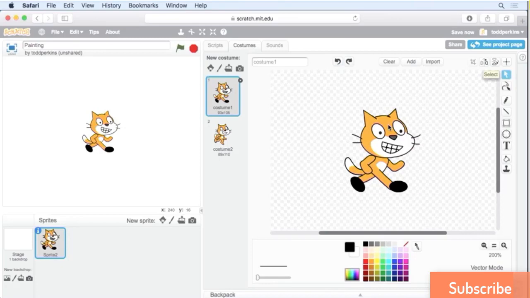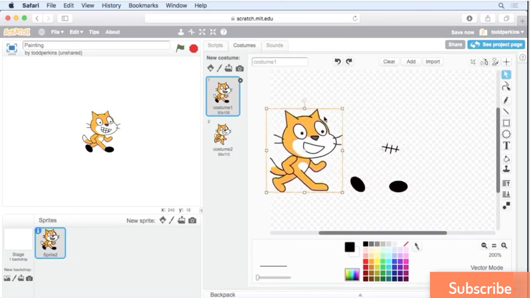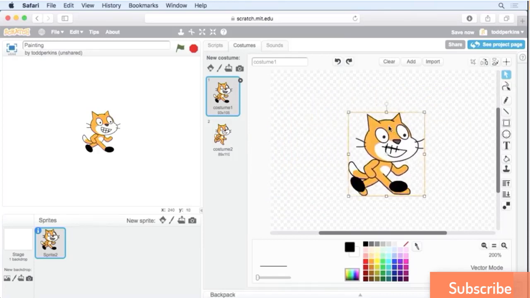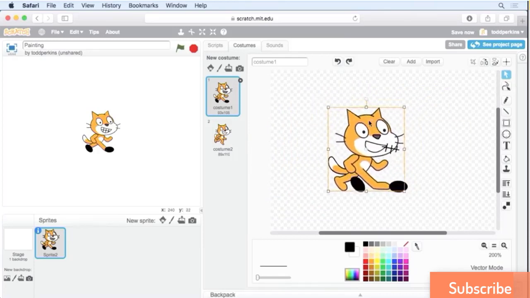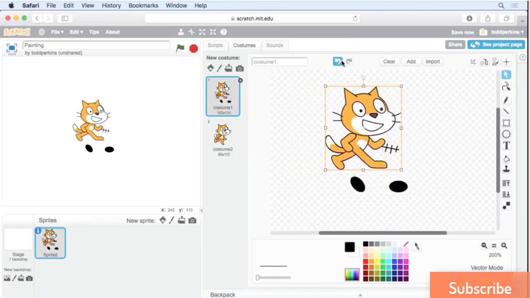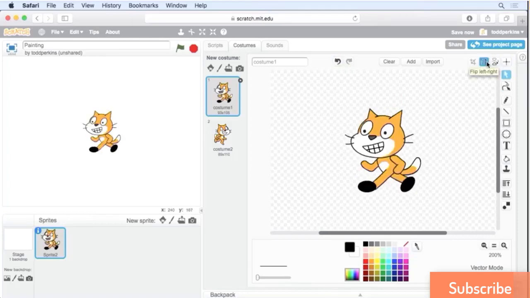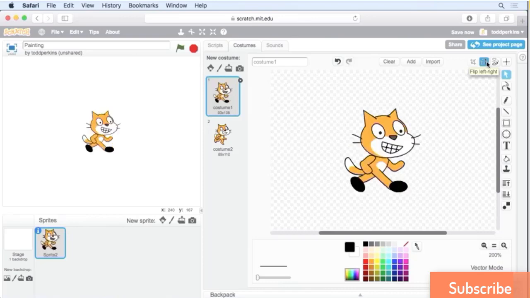And we have the selection tool, so I can select a part of the cat, move him around. So this whole cat is kind of grouped together. And now when I move him around, though, he loses his shoes and his awesome teeth. So let's move him back to where he was. Here I can also flip left or right. There we go. So in addition to using the rotating options that we looked at earlier by clicking on the info button, we can rotate left and right by doing this. We can flip him left and right, or horizontal and vertical by clicking these buttons here. Let's go back to normal.